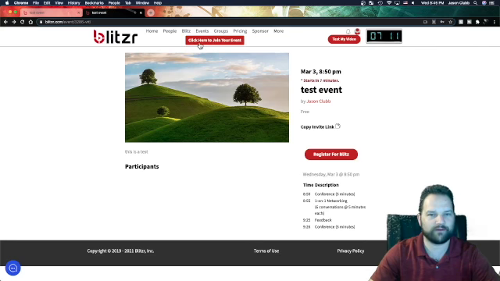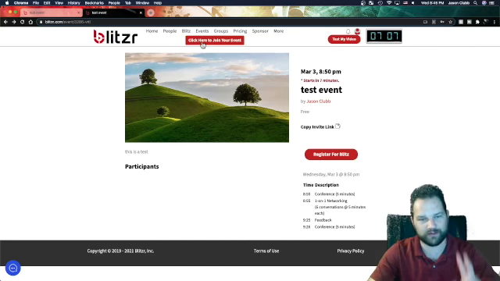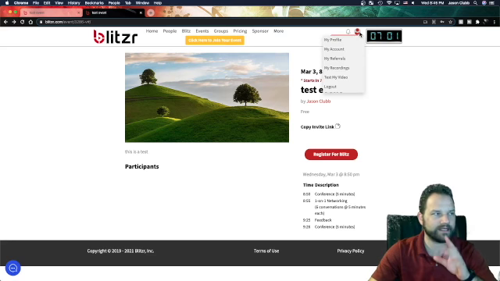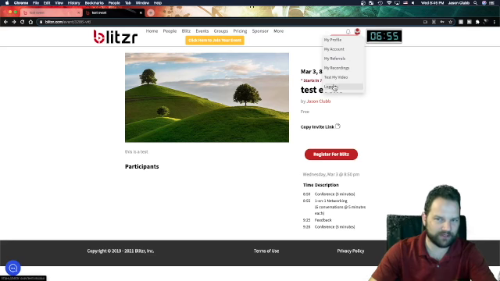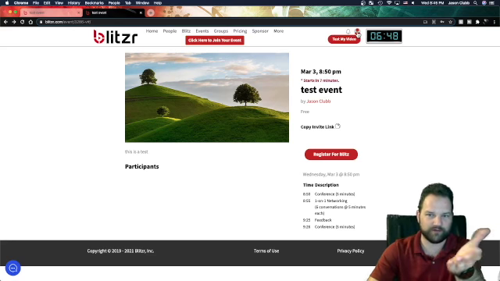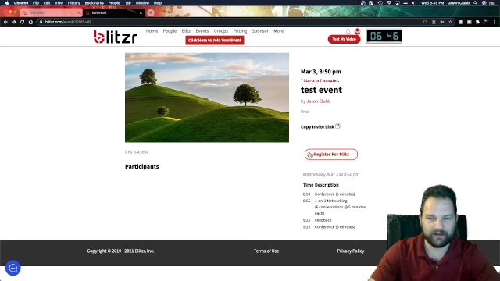If for whatever reason you do not have that button show up on the top, you need to ensure that two things are done. First off, one, that you are indeed logged in as yourself. When you click on the person, you should have the option to log out. If you've put your picture in, then instead of the silhouette, it'll be the picture of you.